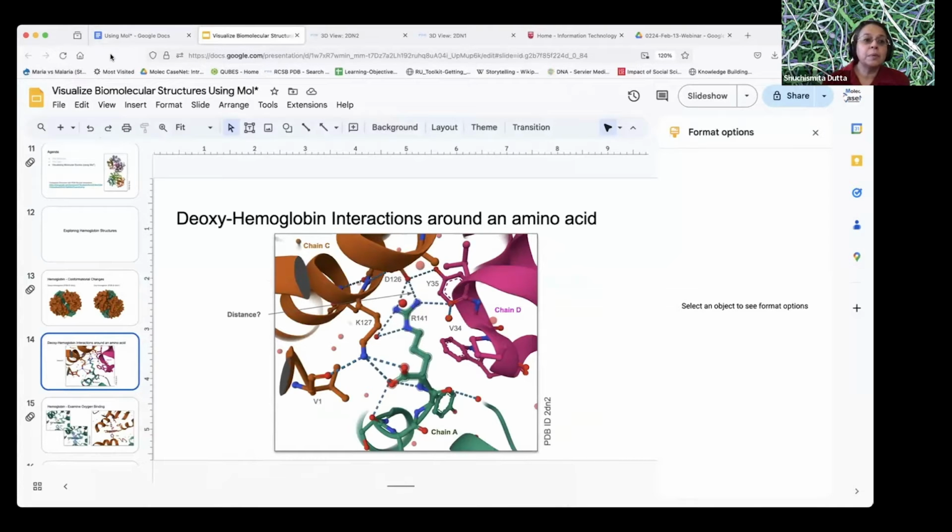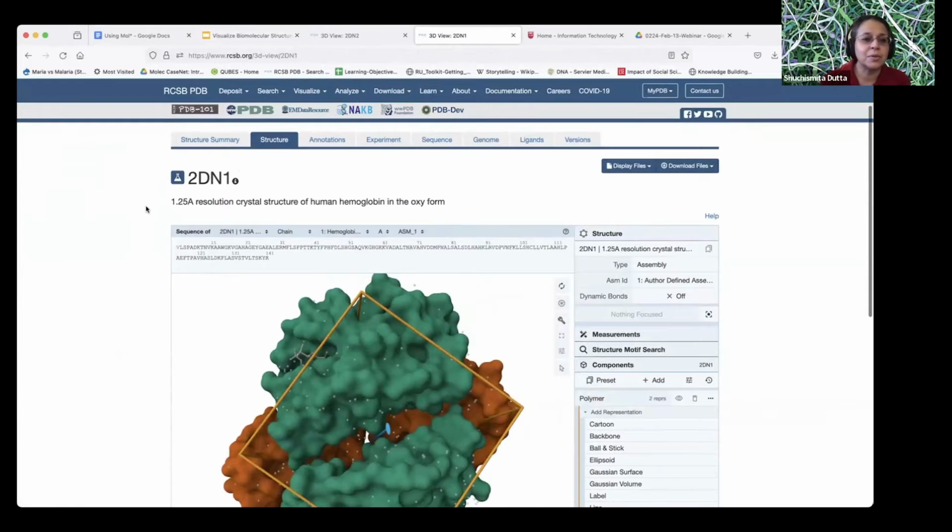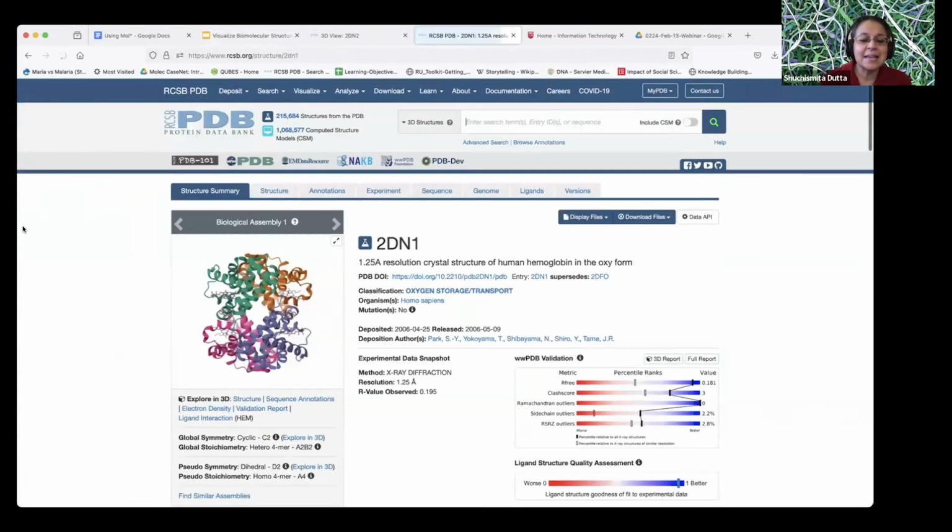Now, what if you are interested in specific ligands? Let's say you're looking through the PDB and you're looking at structures with a particular drug bound to its target, protein or nucleic acid, whatever the target may be. So what we're going to do is look at hemoglobin. Think about hemoglobin as the ligand, sorry, not as the drug, as the ligand.